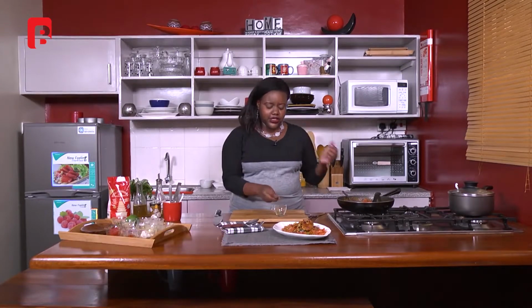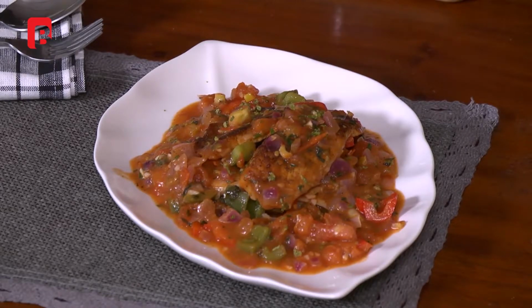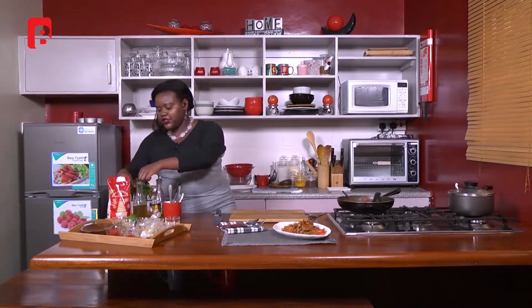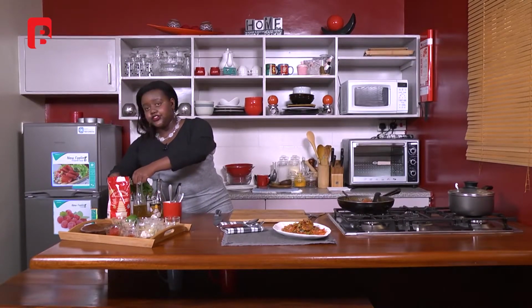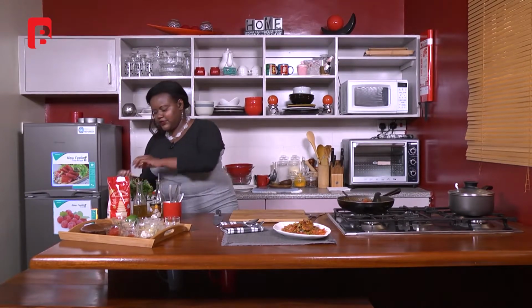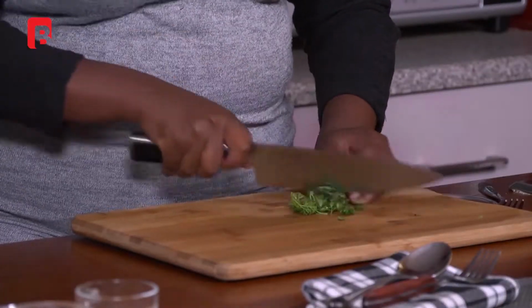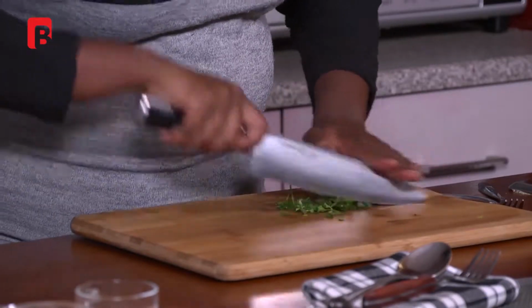And then we're going to go ahead and sprinkle a bit of the zest. Remember, I had some zest here because I want it to be nice and fresh. The key word here was fresh and zesty. So I'm just going to add a bit of my zest, and of course a bit of my herbs, because I did mention I was making my fish in a nice herb and tomato sauce. So I'm just going to go ahead and add a bit of my parsley as well as my basil leaves. Just give this a fine chop.